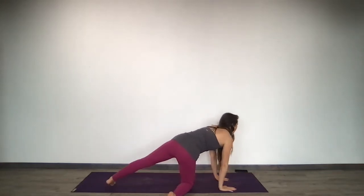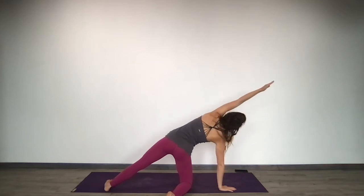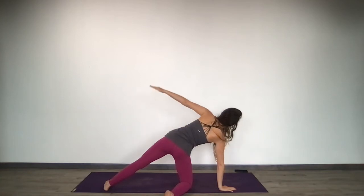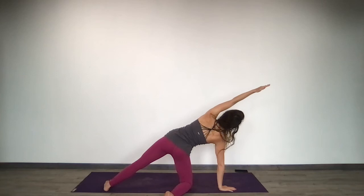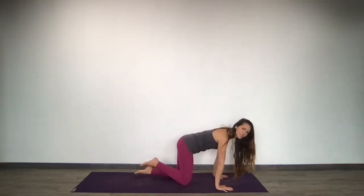Right knee down, just pause. Reach the left hand under and then all the way overhead. Flow it back by your side. And then 1 more time, find your reach all the way overhead. Tabletop position, downward facing dog.